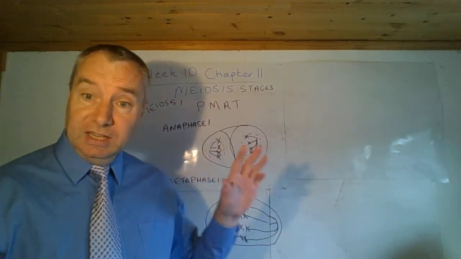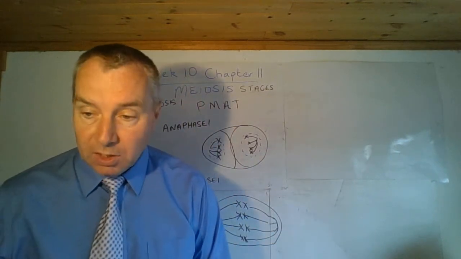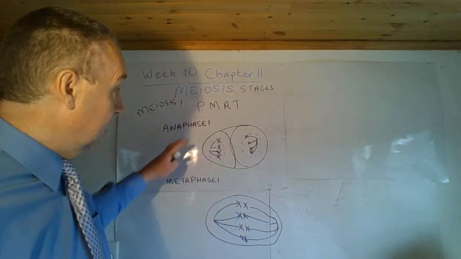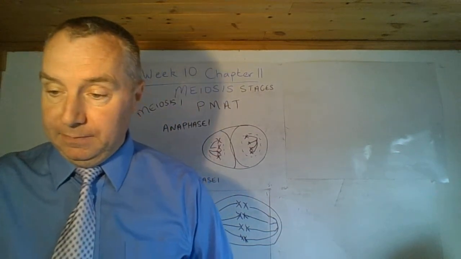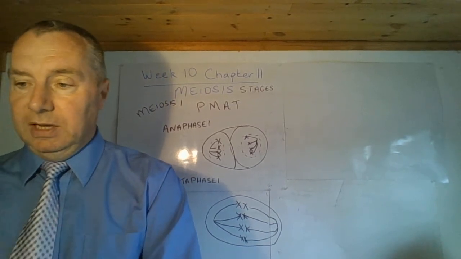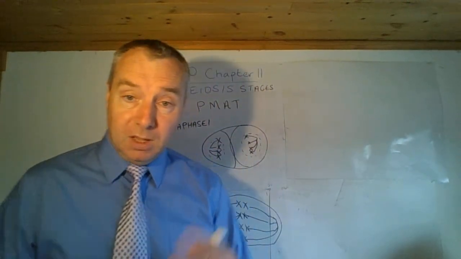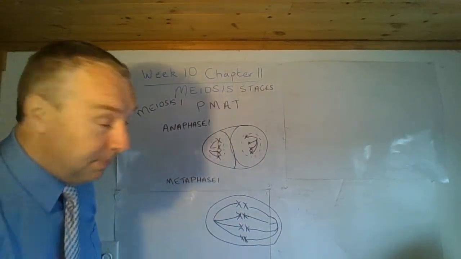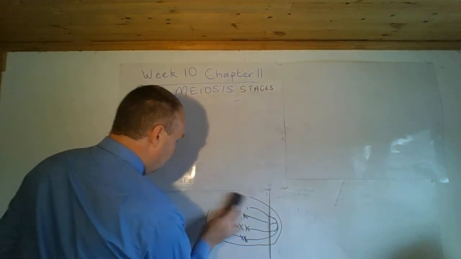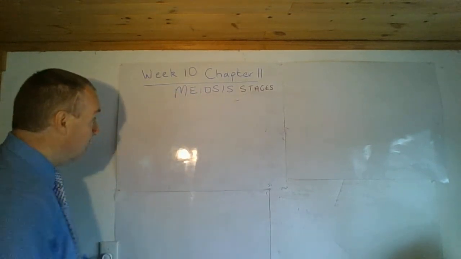Each one of these is a haploid daughter cell. So we are not done with meiosis yet. There will be a whole new set of these processes happening. So we have cytokinesis splitting those two cells, and then we start to see a new set of meiotic division happening, and this is called meiosis 2.